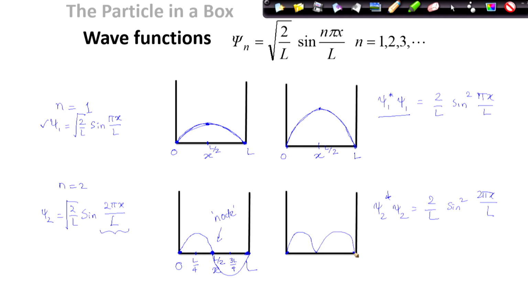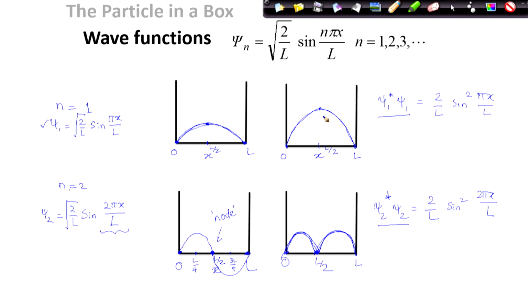Okay, so this function did not look very symmetric. Let me try to adjust. All right. So, this is 0, this is L by 2, this is L. You can see both the negative part and the positive part become positive because I am taking the square of the function. So, what do I see here? That the probability density at the middle of the box is 0 when n is 2.